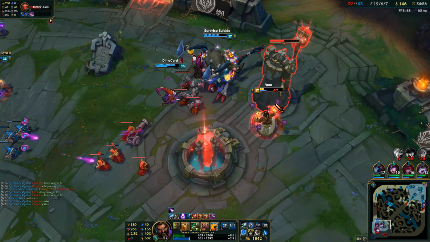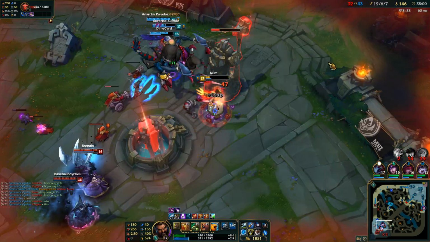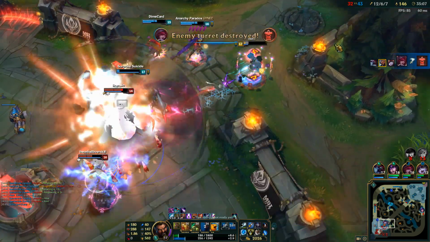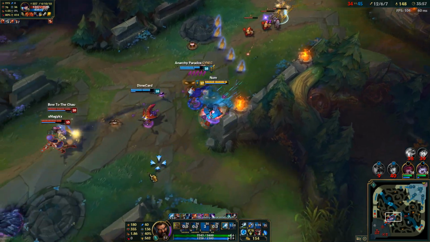We can get this last tower here, but we're going to have to back out because they're all spawning, and I barely have any health. So let's run away now. So we're going to recall, and I'm going to pick up a Thornmail because most of the damage from the enemy team against me is physical damage.